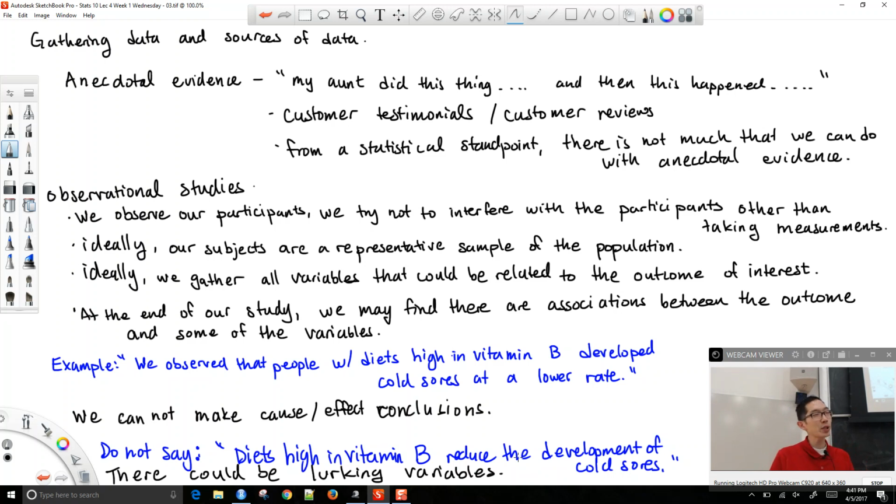It might not be a super strong relationship, but there will be some kind of association where households that have lots of iPads, gaming consoles, and electronic devices will tend to have students that perform a little bit better in school than households that have very few of these devices, okay? Does that mean if we want to increase academic performance across the nation, the answer is to buy millions of iPads, give them to every household, and see what happens? No, that obviously would not work. So what's going on there?